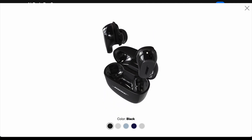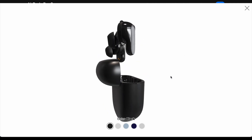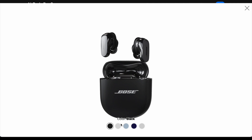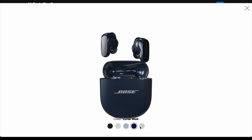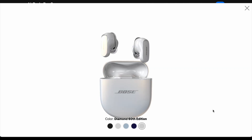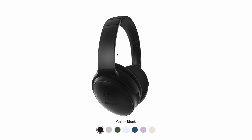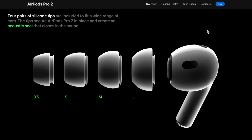As a Bose guy, I was amazed by the noise canceling on the earbuds — when I put them on I felt transported into another world. Unfortunately I lost my Bose earbuds, so now I just have the big Bose Q45 noise canceling headphones over my head, and I'm using some of your old AirPods.